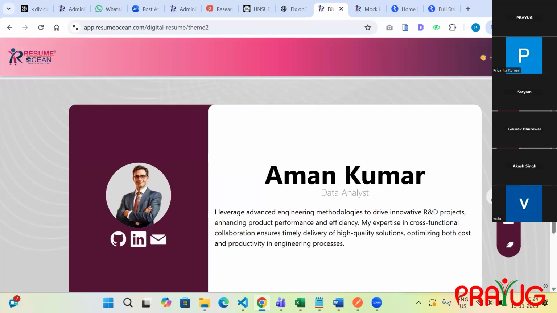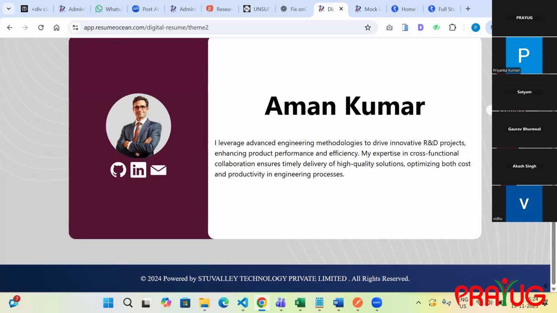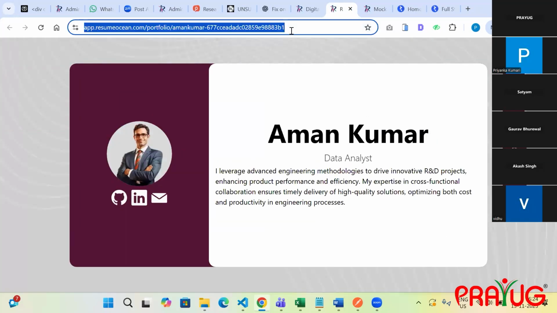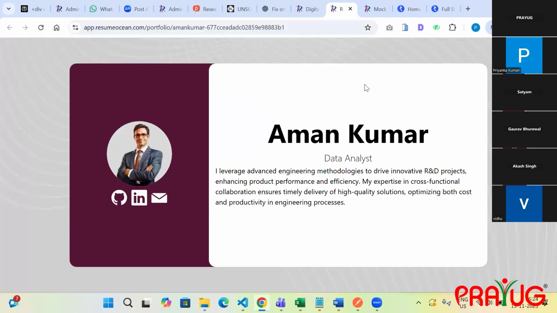Just click on create URL and it will give you the live URL of your web resume. You can use this URL on any cover letter and any resume you want. Okay, so this is the last.